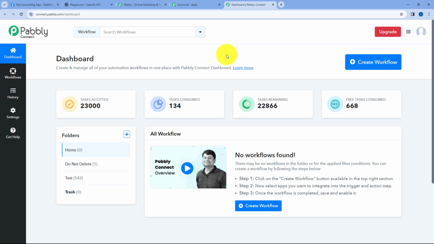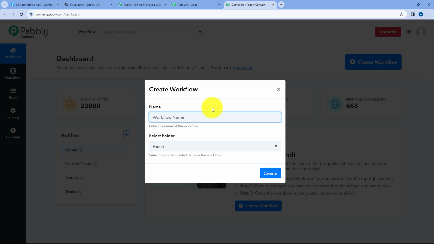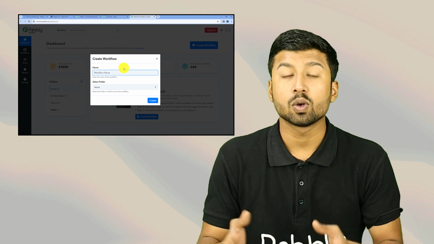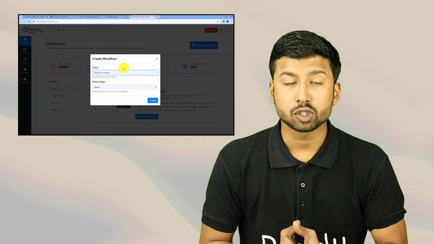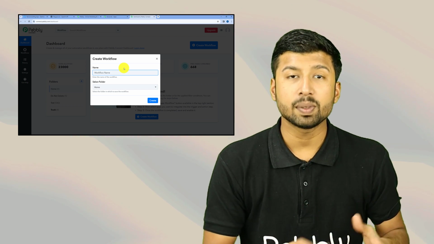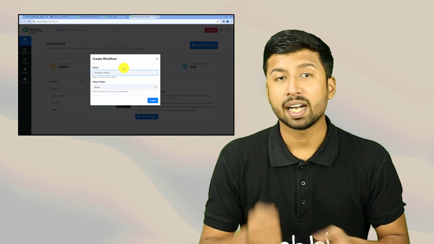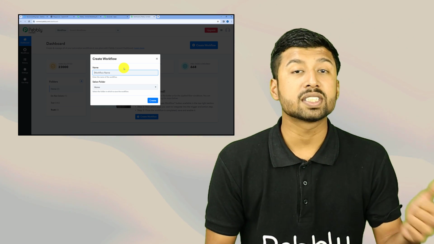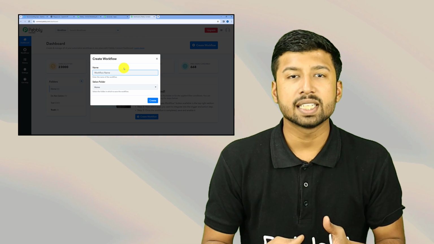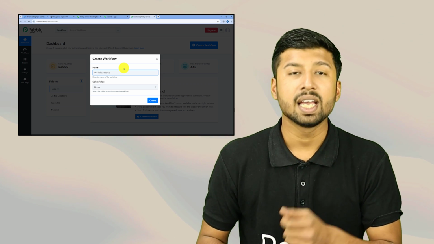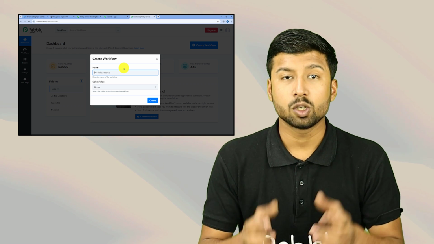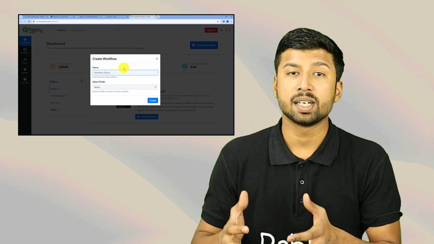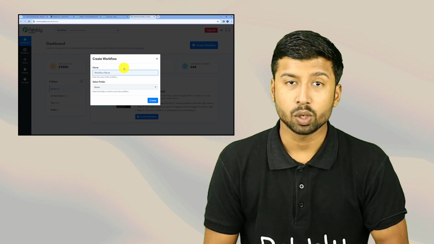After coming to this dashboard, just click on Create Workflow and give this workflow a name. We are going to create an automation workflow inside Pabbly Connect, and in this automation workflow, we are going to connect WhatsApp Cloud API, OpenAI's Assistant API, and Google Sheet. We are going to create a complete automation in such a way that whenever we receive a new WhatsApp message, we send that message to OpenAI's Assistant API. Using that, we generate a response from the AI assistant which we have created, and we send the reply, the message sent by the assistant, back to the same user on WhatsApp too.